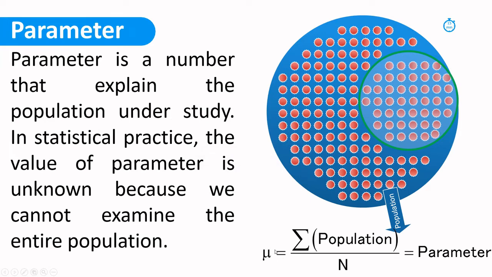Mu is the Greek letter which is represented to find the mean of population. So, if population is finite, you can calculate mean from population. It takes some time but it is possible. So, the sum of all population units divided by N is the total number of population units. So, you get the value of parameter in this way.